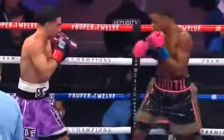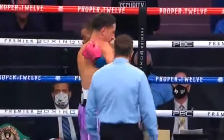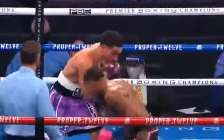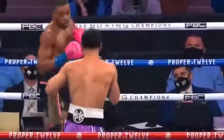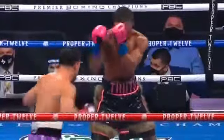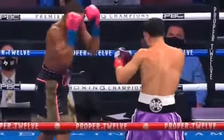Not now. Like I said, Spence is controlling the fight with his jab, and he's controlling the distance, and he's throwing good combinations. When you step in with the jab like that, Danny Garcia is just moving around. He's trying to find a way to counterpunch. Good hook there by Garcia, at least landed slightly on the side, and there's a body shot, little right hand to the body and then the head.